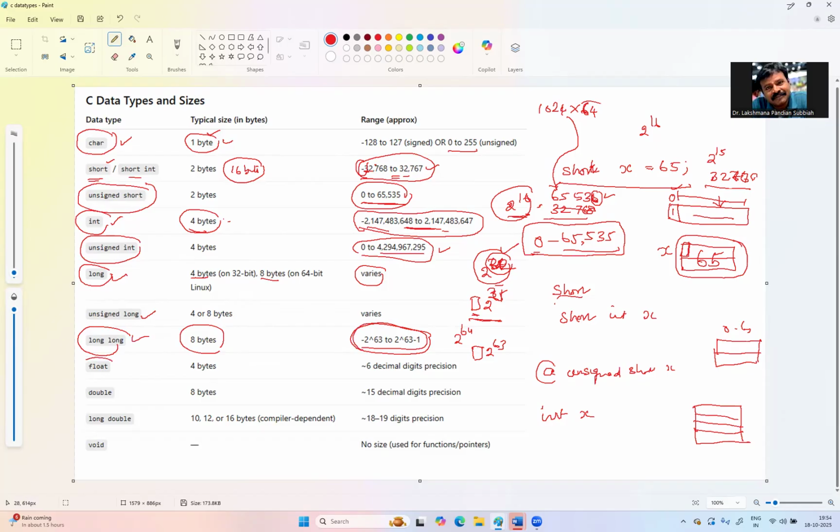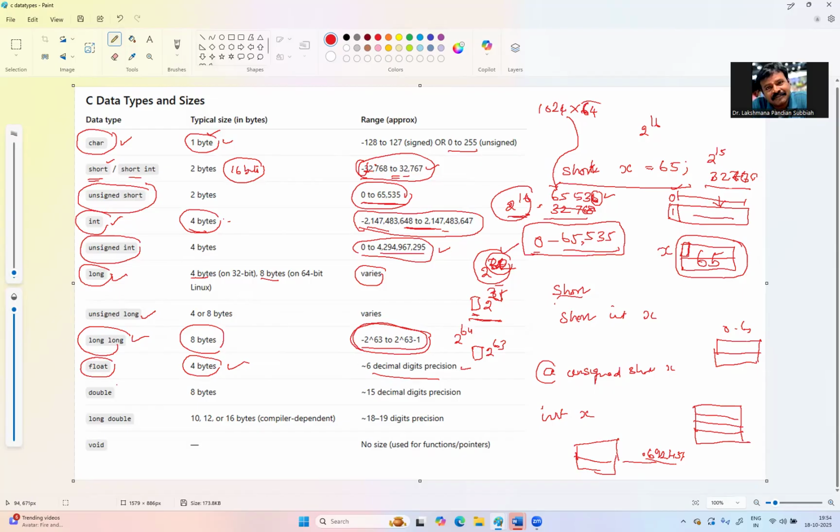And float type is where we are having the decimal point. This is 4 byte. So 2 bytes are used for magnitude and 2 bytes for the decimal point, right? Then this is the float type. The float type has 6 decimal digits after the decimal point. We can store that data, right?